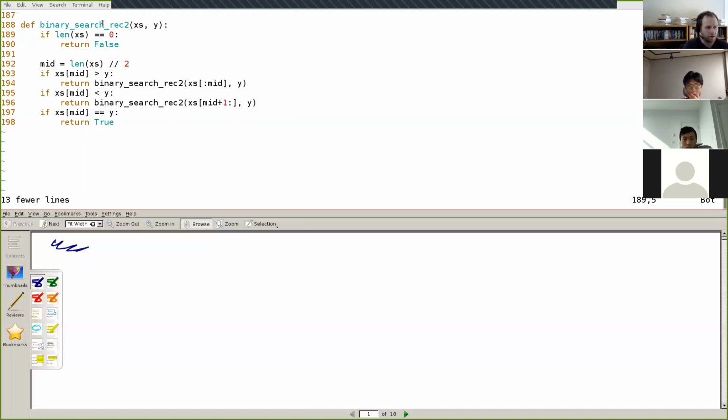Okay, so in this binary search, we have two parameters, xs and y. One of the things about binary search is that this list, the xs parameter, has to be sorted. With sequential search, there are no requirements on the input list, but for binary search, it must be sorted. So I'm going to write out an example of a sorted list down here.